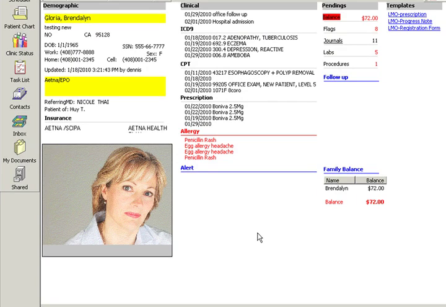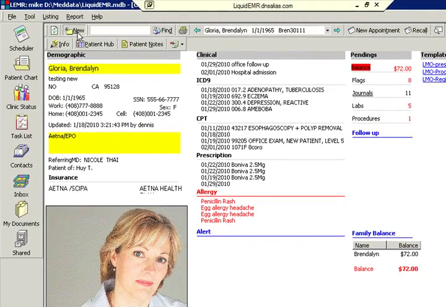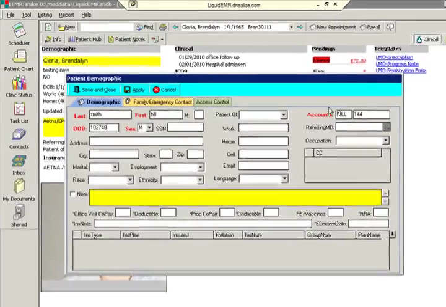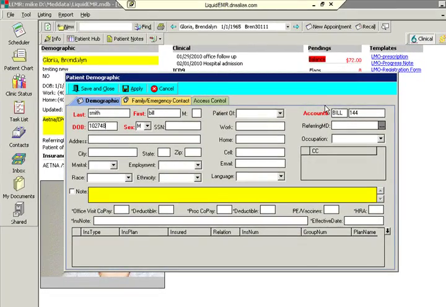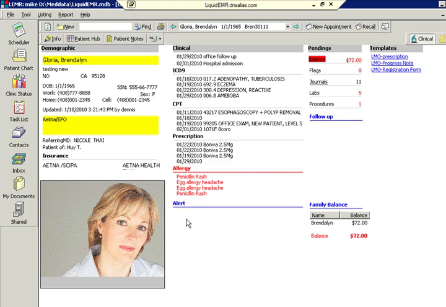Okay, finally, to create a new patient chart, we're going to click on the New button on the top of the screen and fill out the demographic information. And we'll just enter a little bit here in these red areas in the top. And you can see as we were doing that on the right-hand side of the screen, the account number is auto-generated by our system, and it uses part of the patient's name to do that. And we're not going to go ahead and save this patient. We'll just click on Cancel and go back to the original patient chart screen.